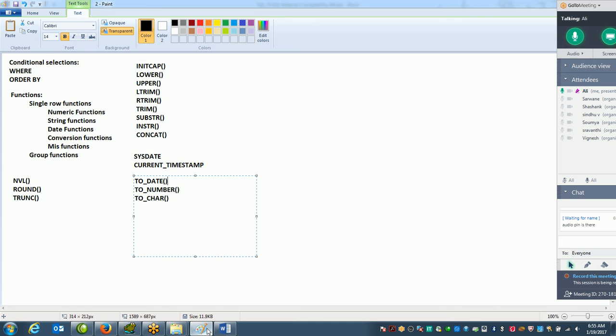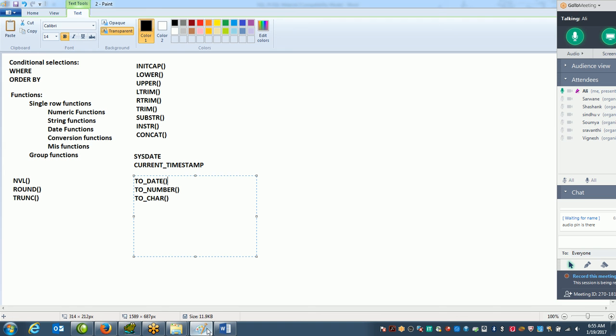Now if you want to add that salary to some other number, then first we have to convert that string data type to a number data type. For that we have to use the to_number function. So the to_number function we use to convert a string data type to a number data type, whereas to_char will convert a number data type to a character data type, or a date data type to a character data type. Depending on the requirement, we can use these functions: to_date, to_number and to_char.